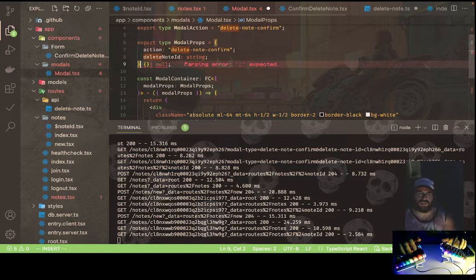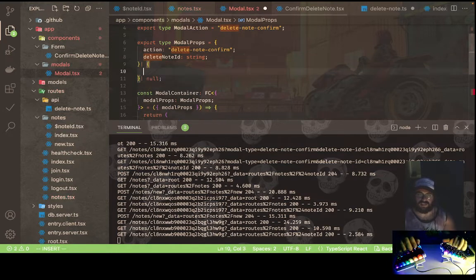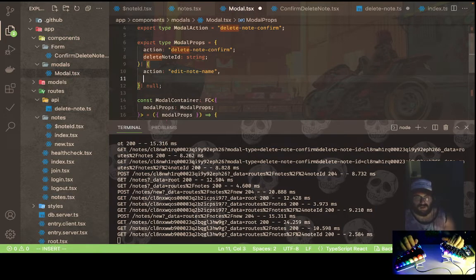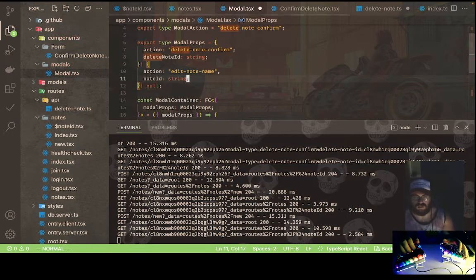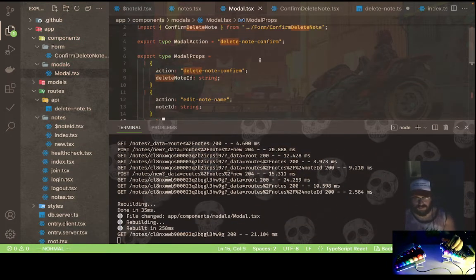We're going to say our, whoops, next action is going to be edit note name. And the note ID is going to be a string. Cool.